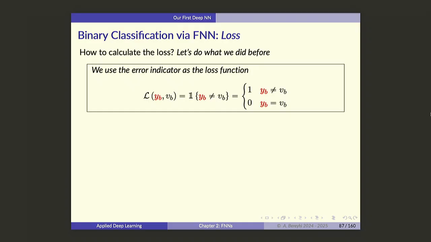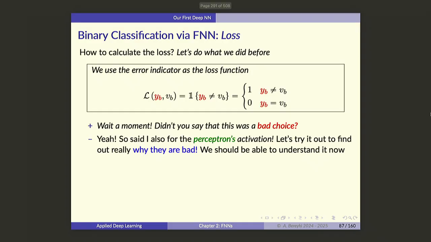So now, what about the loss? If you remember, when we started with the perceptron, we used this loss. This was the loss we used in the perceptron machine. And given the current last perceptron that we have, this is a kind of good choice for the loss, right? What is the loss here? I'm going to look at the output of the perceptron, this y, and compare it to the true label. The true label is either 0 or 1, and this y is, again, 0 or 1. If they are the same, I'm going to say I have no error. If they are different, I'm going to say that I have error, right? So that's it.